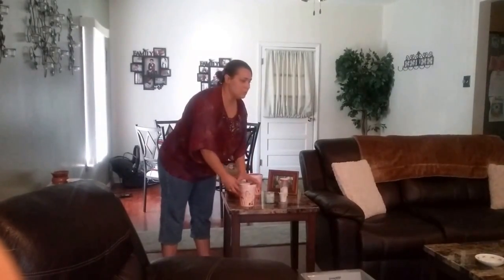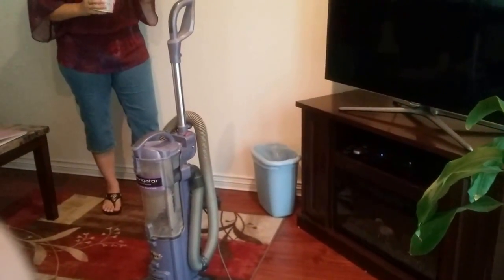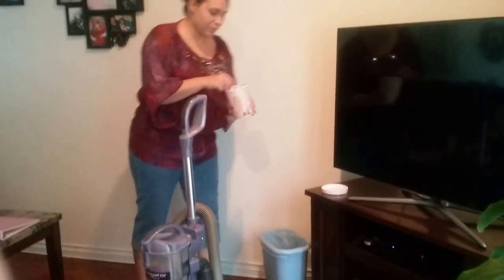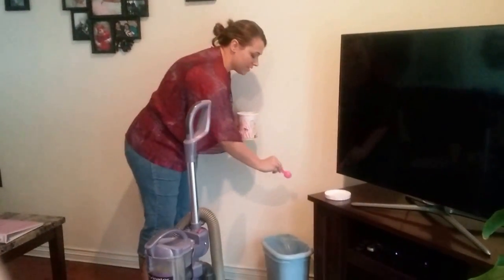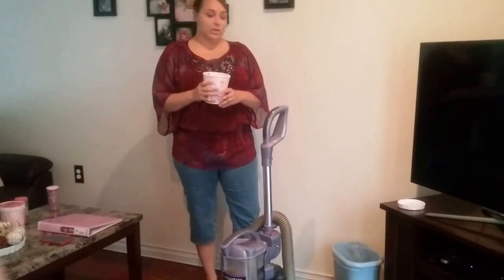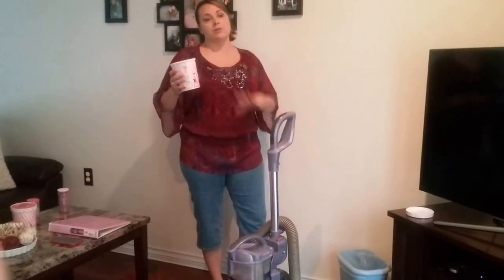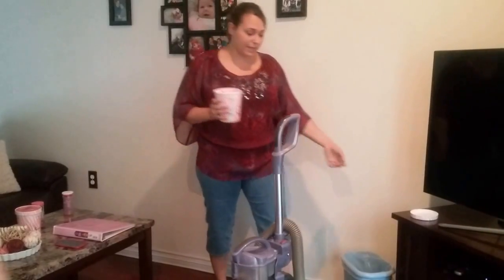Another way that you can use your sprinkles is in a trash can. We all know that trash cans can get stinky. So to help freshen things up, you can just sprinkle a little bit down into the trash can. It doesn't take much, and there you go. You can do that one of two ways. You can either sprinkle it down into the actual bag, or you can take the bag out, sprinkle it into the trash can, and then put the bag back in.